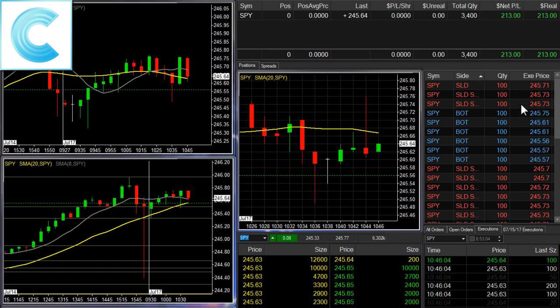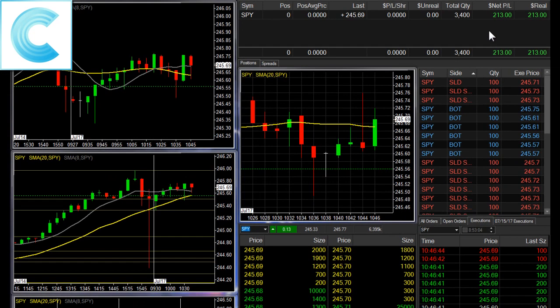So I instantly exited two of those lots, and then I ate the last one as a little bit of a loss, a 4-cent loss. My average price for the entries of my 200 share position was at the 61s. I got out at the 73s, but with the addition of me accidentally adding at the 75s and exiting at the 71s, I realized a $4 loss on that side there. Oh, there we go again. Another big move. So anyways, that was a keyboard mistake, typing mistake.